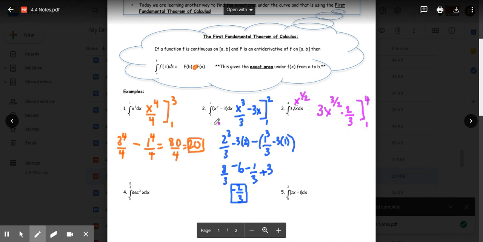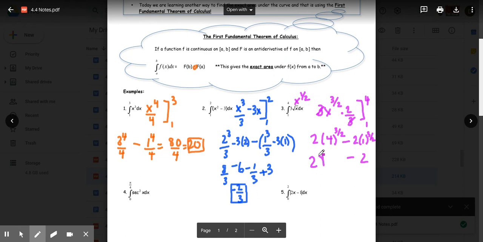And then I put a bracket to show the bounds I still need to plug in. You might as well just cancel this 3 and that 3 right away. And now you're going to take 4, plug it in first. So it's going to be 2 times 4 to the 3/2. Then minus, take 1 and plug it in. 2 times 1 to the 3/2. Well, 1 to anything is just going to be 1. So this is going to be minus 2.